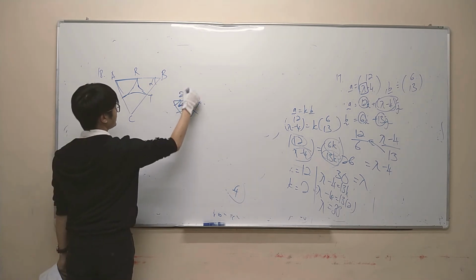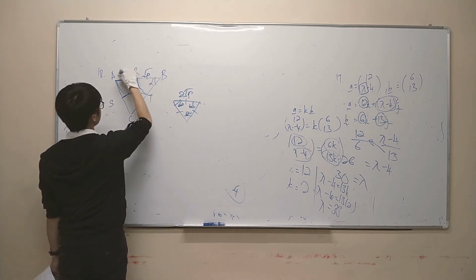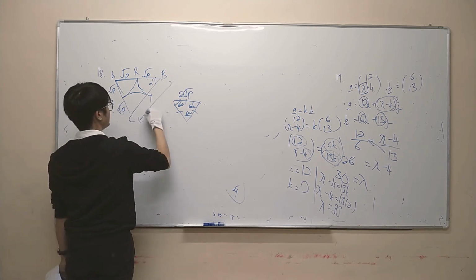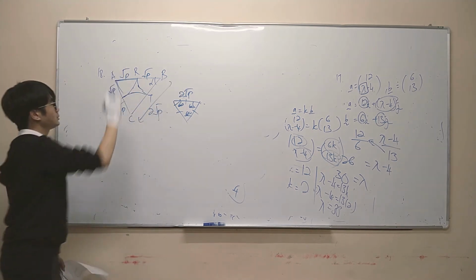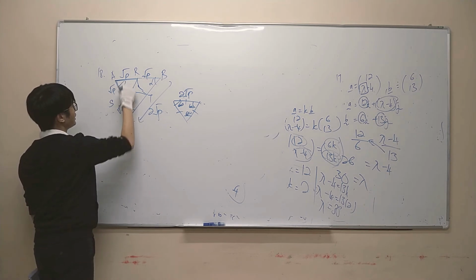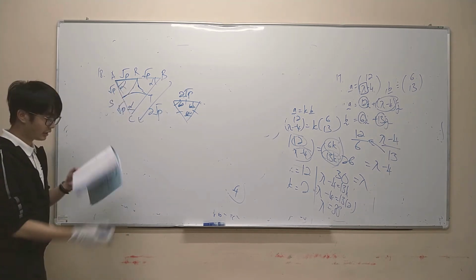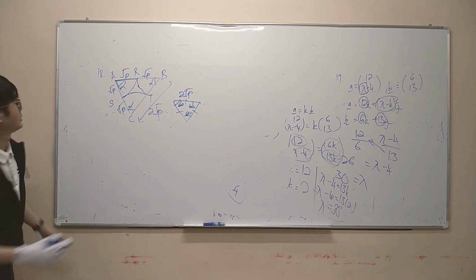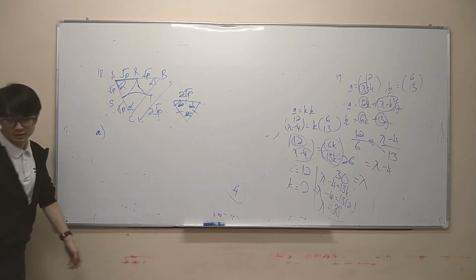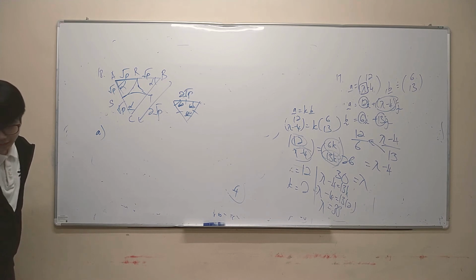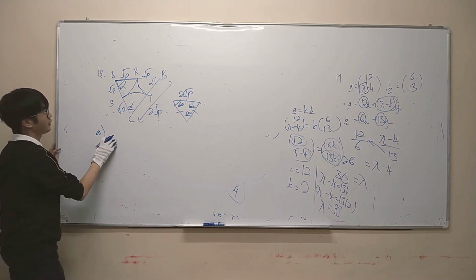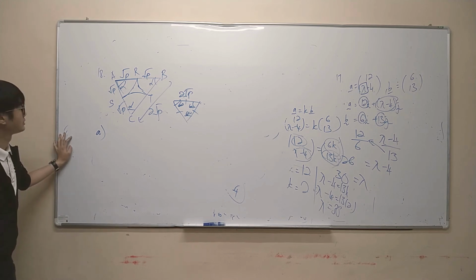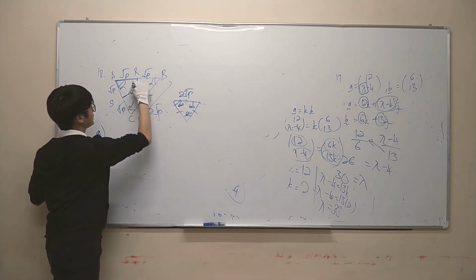So here is 2 square root p. It means half of it is square root p. This is square root p. The whole thing is 2 square root p, because in an equilateral triangle everything is equal. That means here is alpha, here is alpha, and you know alpha is 60 already. Find the value of alpha in terms of pi. So, find the value of alpha in terms of pi. So how? Alpha in terms of pi. Oh, there's a shaded region here.